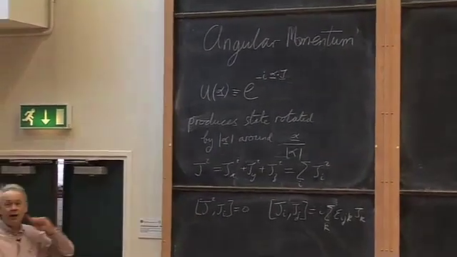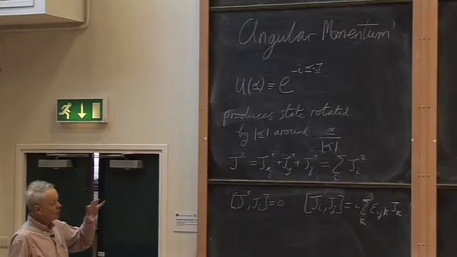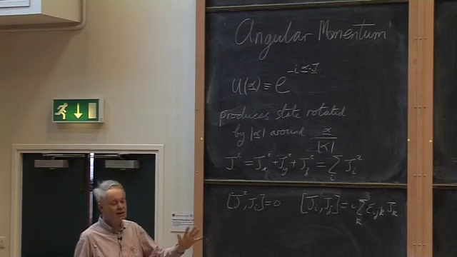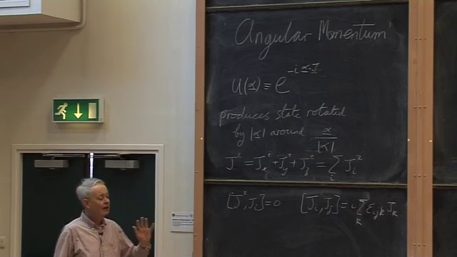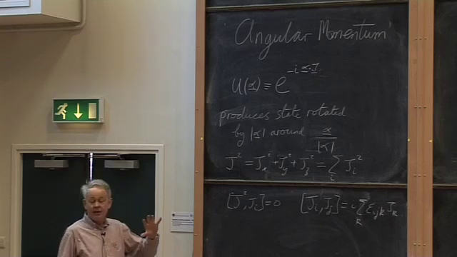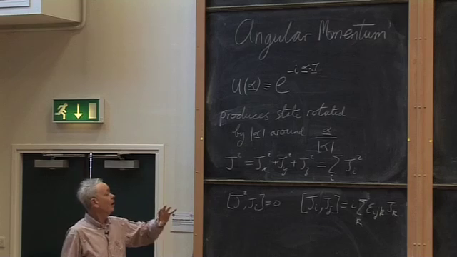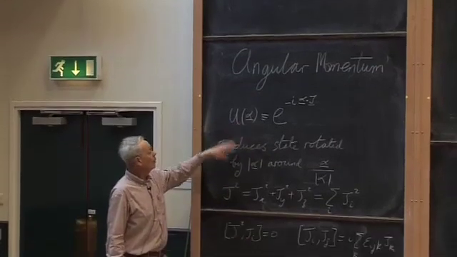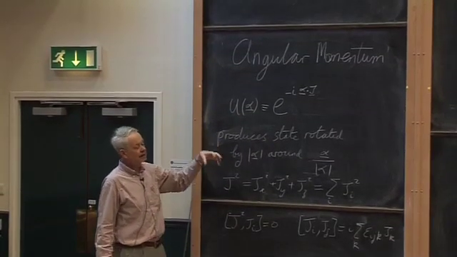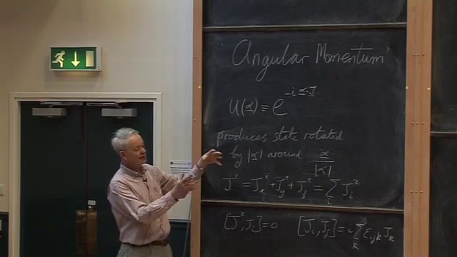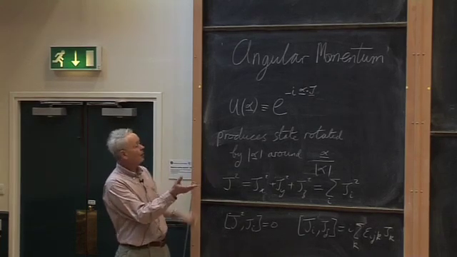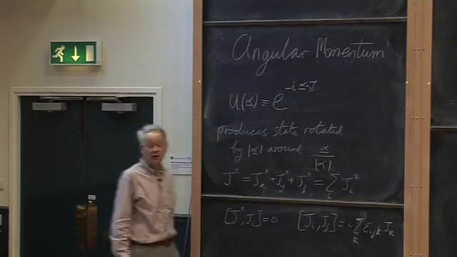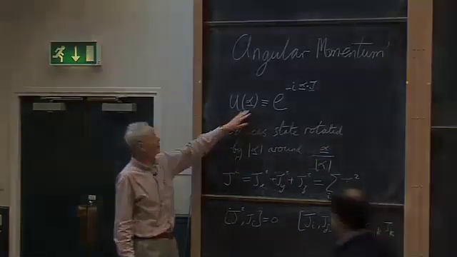So you will recall, I hope, at the end of last term, we talked about operators that generated translations. They turned out to be momentum operators. And we concluded that there must be operators that effect rotations. So there must be a unitary operator, U of alpha, which generates a state that's the same as the system you've already got, except rotated by an angle mod alpha around the unit vector in the direction of alpha. Right? There must be some unitary operator like this.